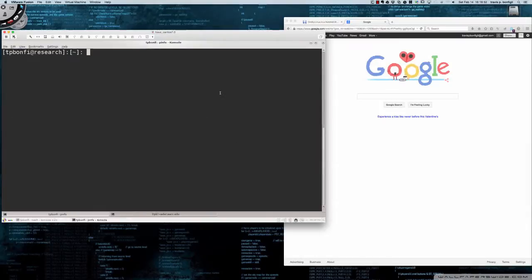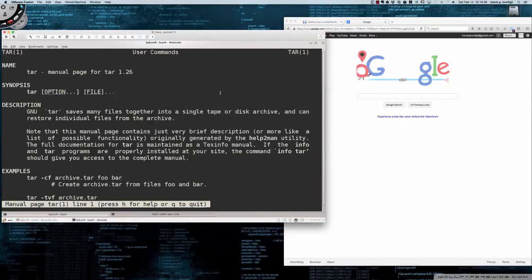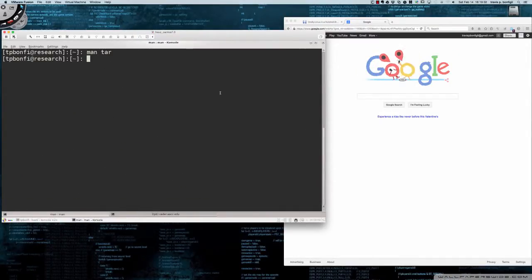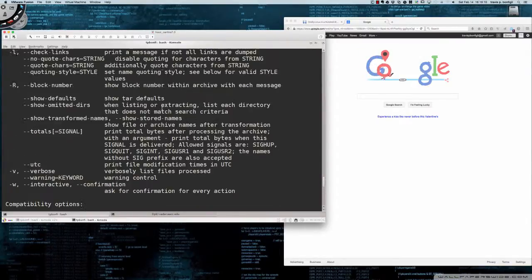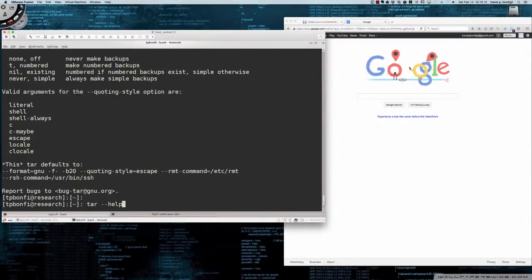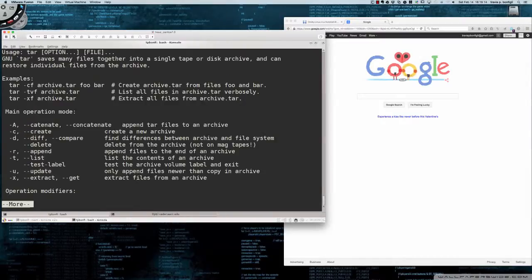And then finally, we looked at this: if you don't want to look through all of the gibberish on the man pages, like the description for tar, the synopsis, and some different information that may get in the way, you can simply type tar, and with pretty much any utility, that --help is going to give you a list. I probably want to pipe that, at least with tar, through more so I can control it.